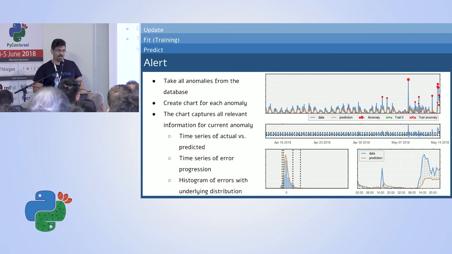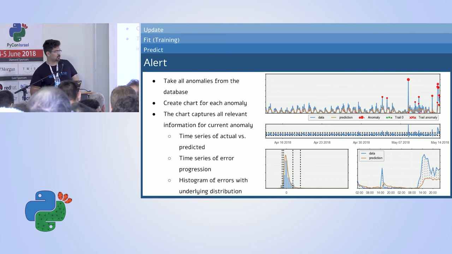Eventually, I'm creating a dictionary that's going into some charting. Again, I've saved all the metadata, all the data that I need to create a chart. Once I have an anomaly, I can create a chart, and this chart shows you what I had in the data, what are the predictions. It can show you previous anomalies.